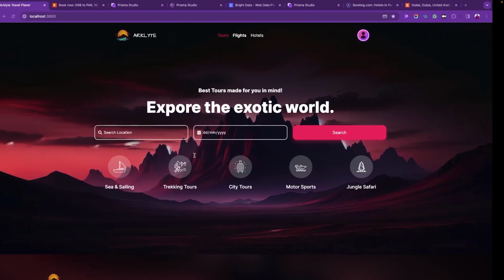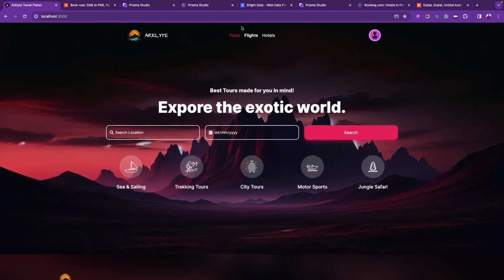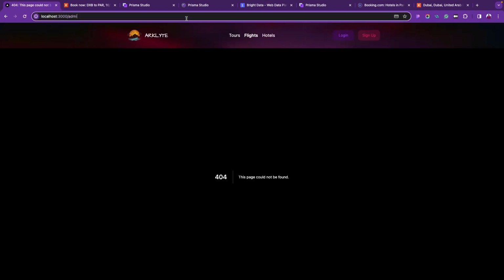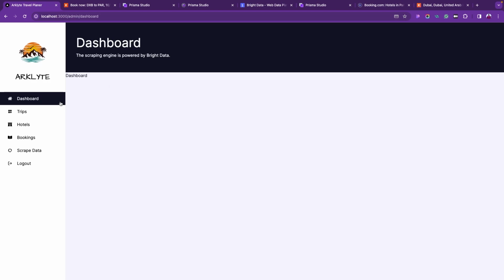So let's head over to the UI, and you can see that we are already here. And if we head over to admin, we are still able to access all of this. This should not be the case.